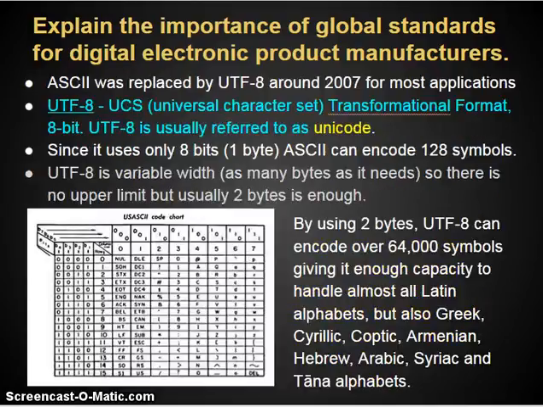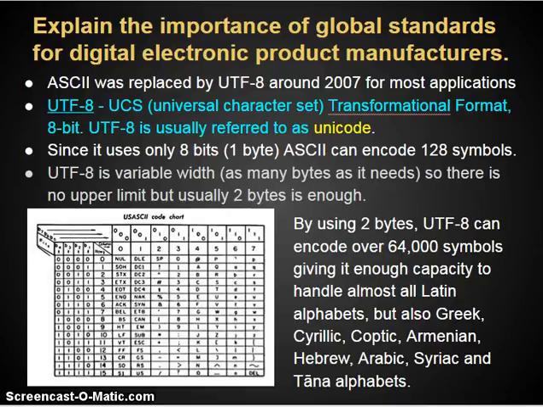Now, ASCII was replaced in 2007 by something called UTF-8, which is an 8-bit coding system. UTF is an acronym that starts with another acronym.